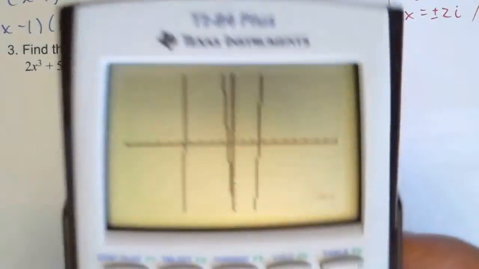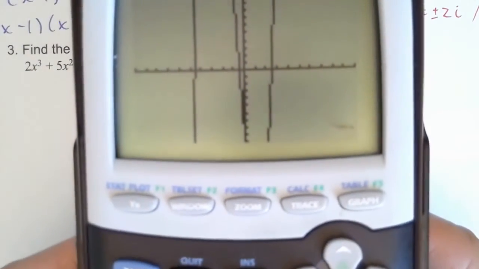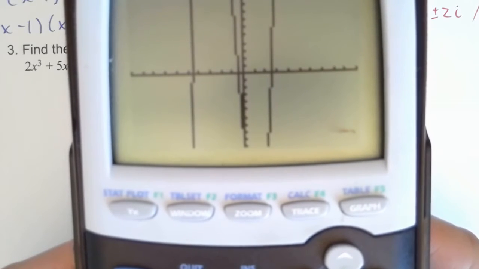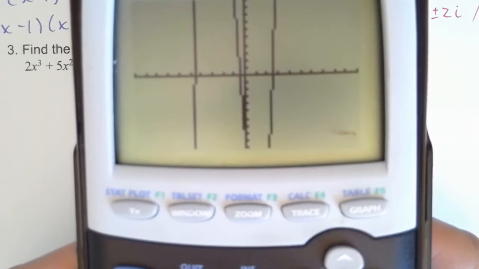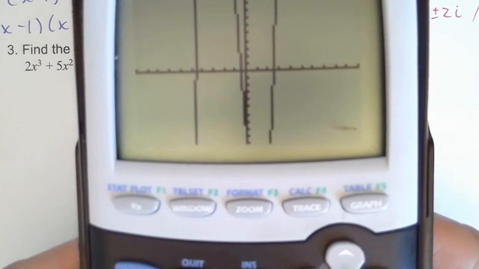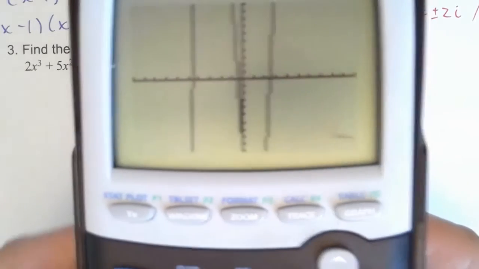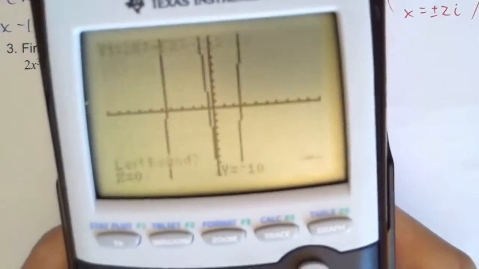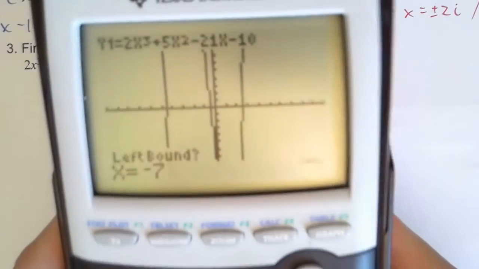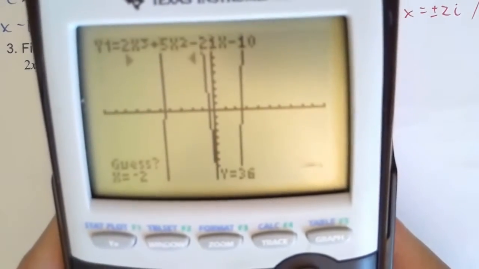All right, so let's see. If I take a look at this, it doesn't look like any of those are nice integer numbers, right? None of those x-intercepts look like they're on a tick mark. So I do have to actually use calc zero now. Okay, so we'll try calc zero. And so I'll do from -7 to -2.